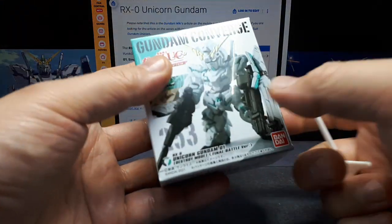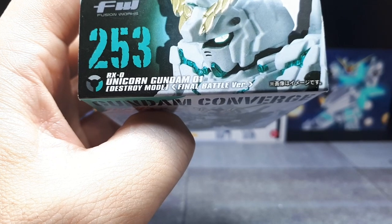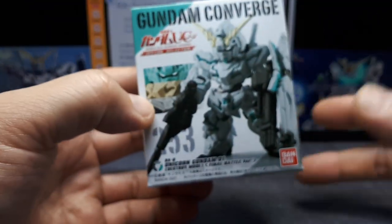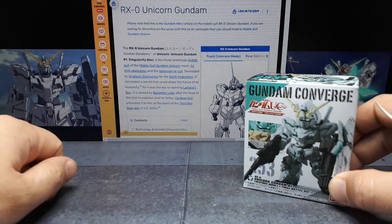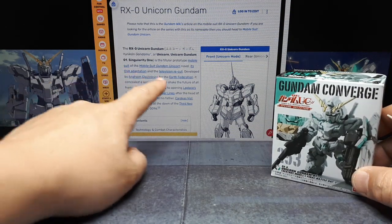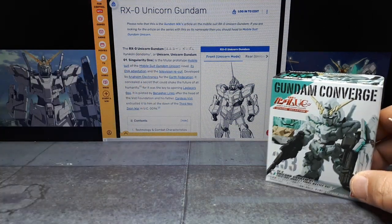Well, let's move on to this one. Number 253 is chassis RX-0, Unicorn Gundam 01, Destroy Mode Final Battle Version. It's perplexing. I haven't seen this particular robot in a cartoon, but to my understanding, the Unicorn is the new face of Gundam. They have like a full-size version in Japan. So it appeared in its own TV show and movie and recuts, and it's just a popular one.